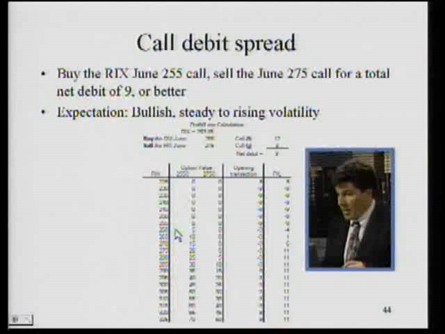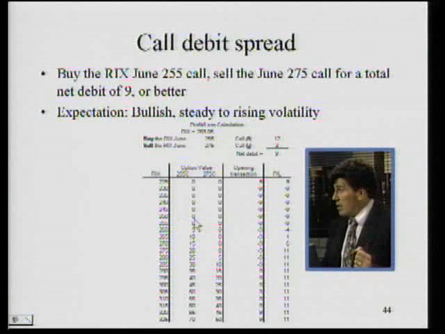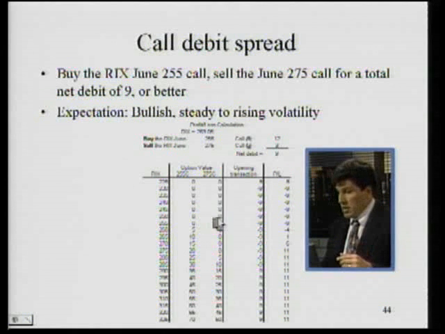And let's take a look at how to value the option spread and how we determine our profit and loss. At 250, we would have the 255 call. Nobody's going to exercise their option to buy at 255 when they can buy it at 250 in the open market, so the call is worthless. Same thing with the 275 call. We paid 9 to get into the trade, so we've got a $9 loss right there.